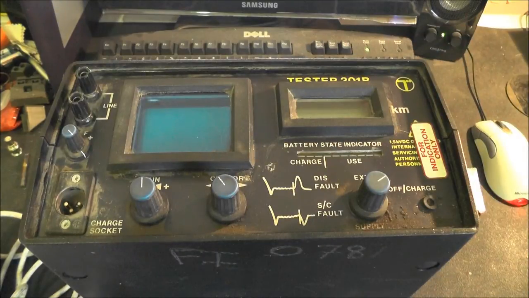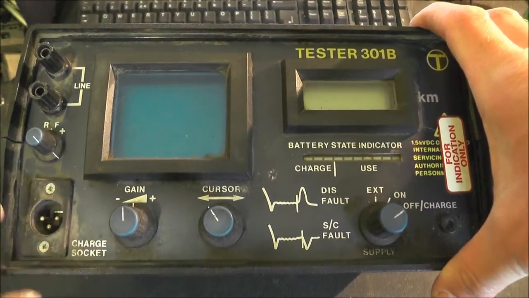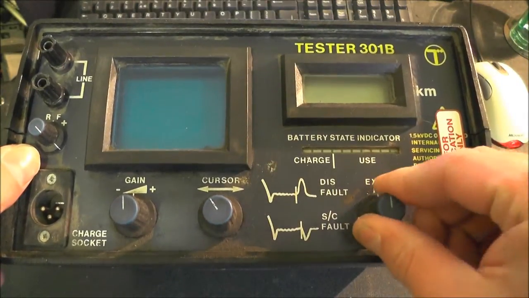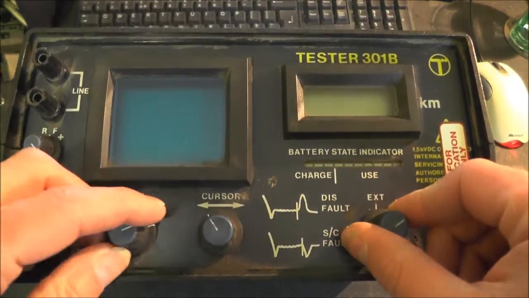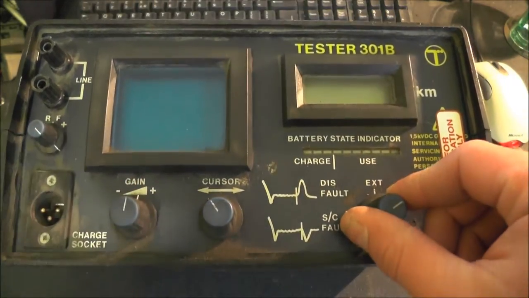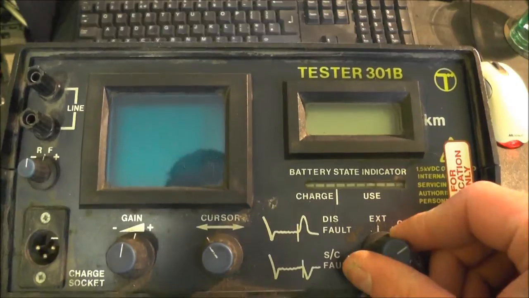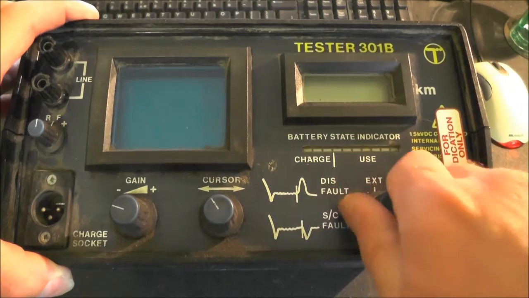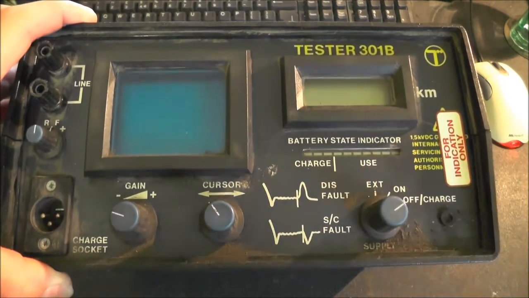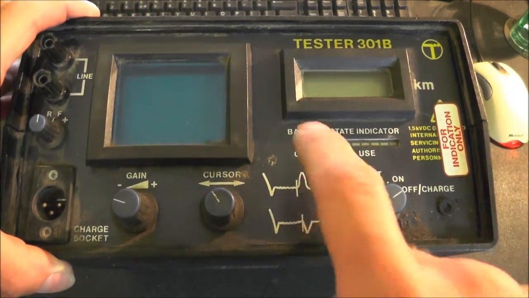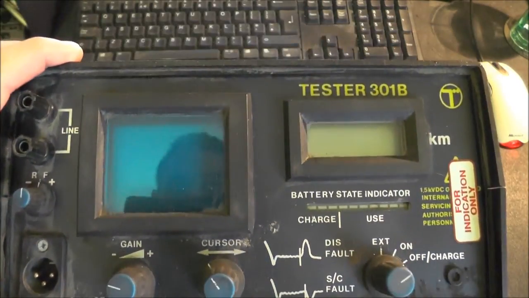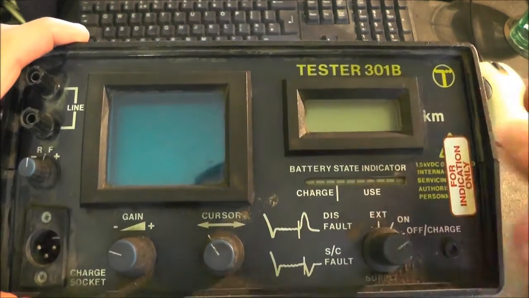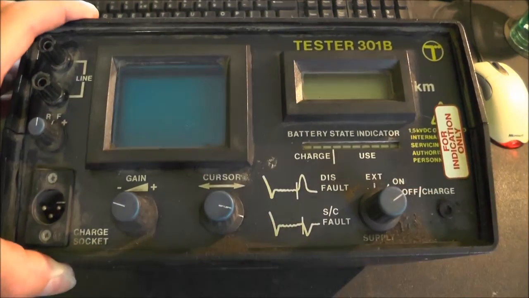Anyway so we'll take this apart and see what's inside. It's obviously been used out in the field quite extensively, I might actually clean this up and put it back together. We've just got some basic controls on the front here, these pots, power selection, quick little legend on what you expect to see on the CRT. And this just displays the number of kilometres that the cursor is pointing out, I'll show you that in a minute when I power it up.